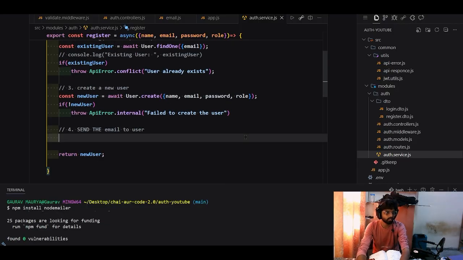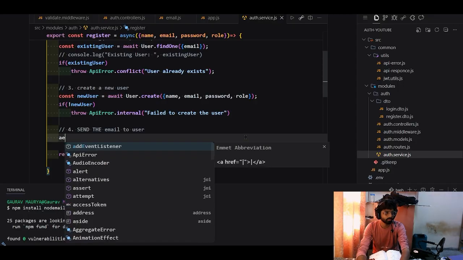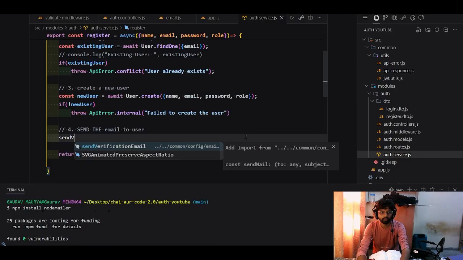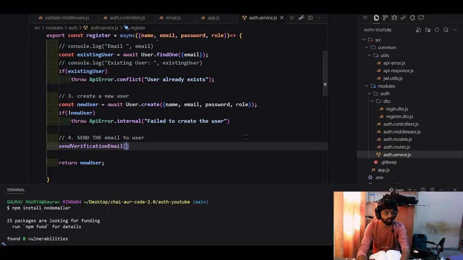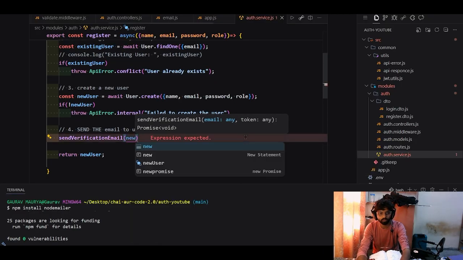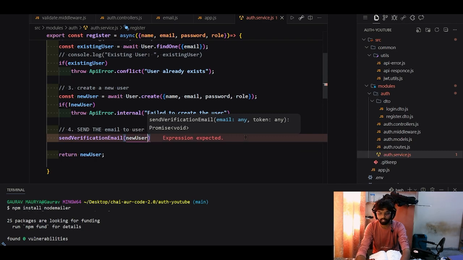Now here the utility will come. What utility? The utility will be sendVerificationEmail, and here I have to give the email of the sender, the new user that I've created dot email, the email of the user that I have created, and the token.